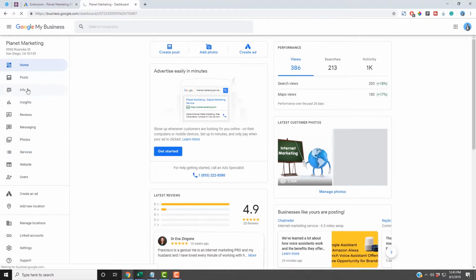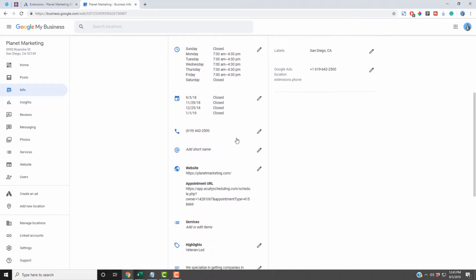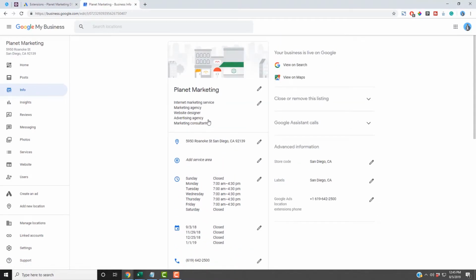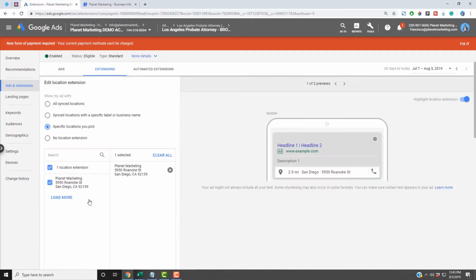You can see that this area has the same address: 5950 Roanoke Street. So you have to have a Google My Business page.